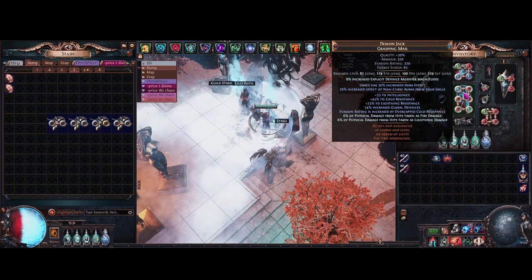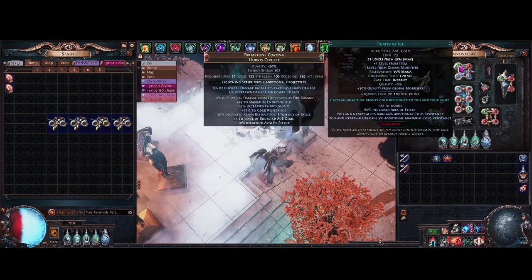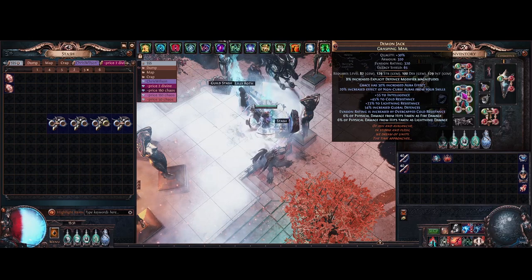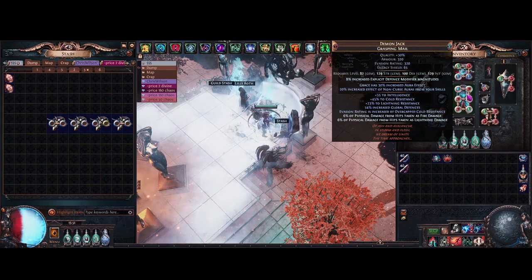Ideally, you do want to be doing the cold resistance, and that's because we're using purity of ice too, we're not using purity of fire. Definitely go for the overcap cold resistance if you're going to be buying one of these chests.